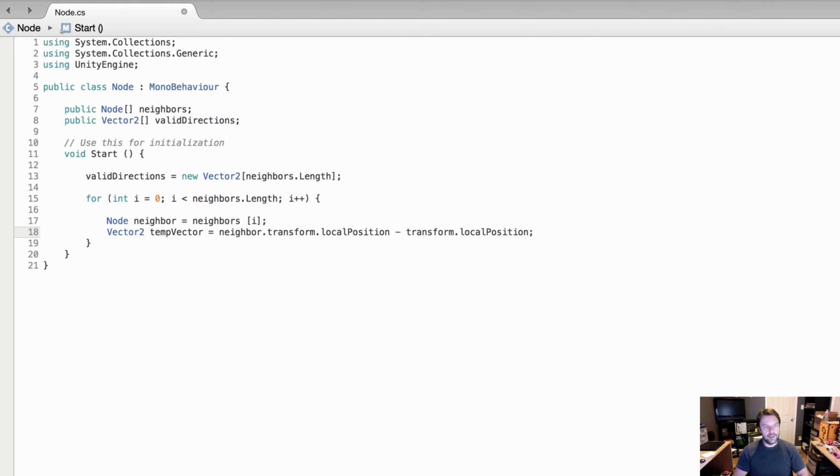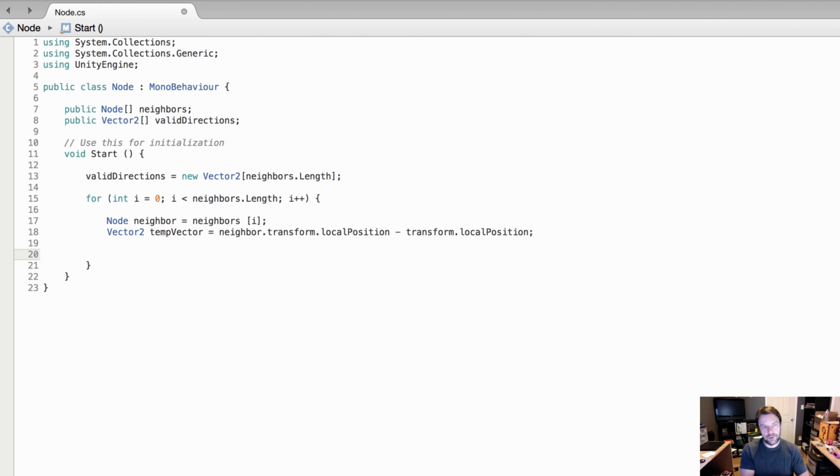So basically what we're doing is subtracting the position of our node from the neighboring node, okay? And then finally we'll store the normalized value of that, okay?